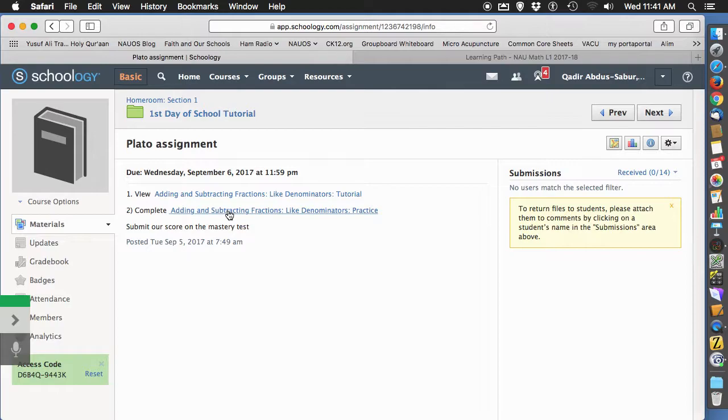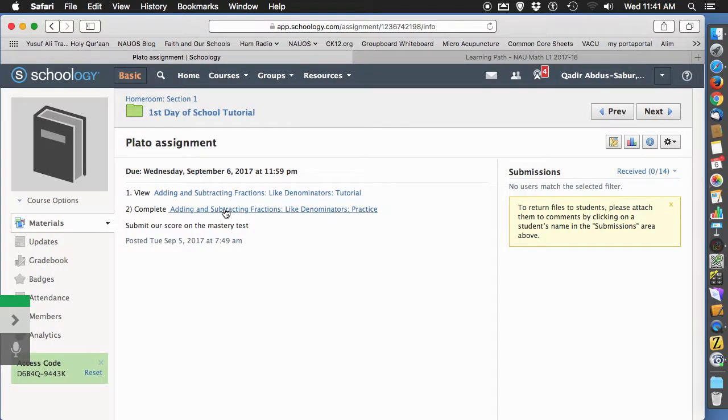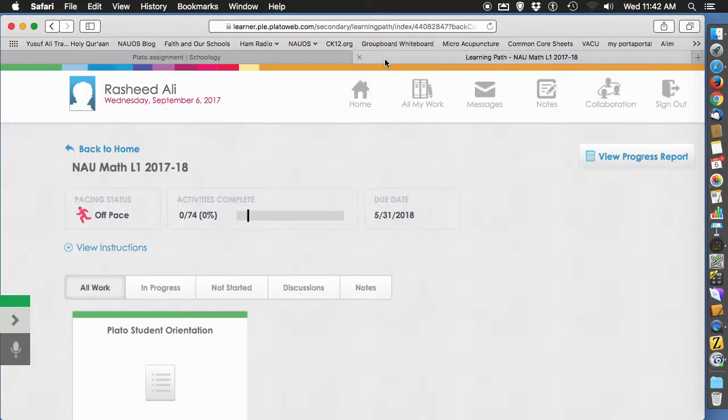Is that what happened, Ayan? No, it still says forbidden access. Access is denied. Okay. I have a window tab open for the Plato assignment, but you can't get into Plato. Did you sign on to Plato? Yes, I did sign on, but now it says access denied. Okay, you did sign up.